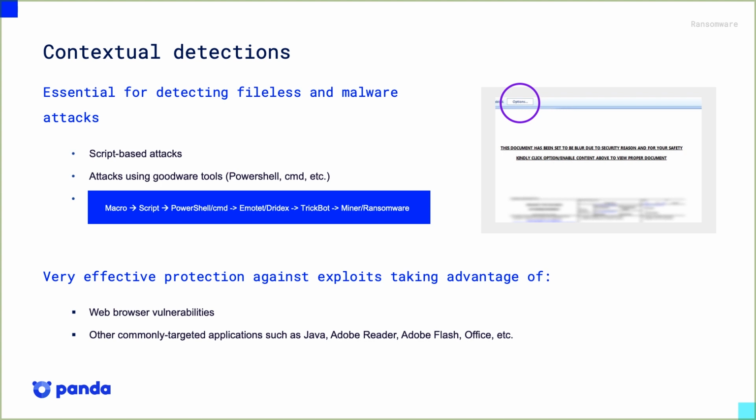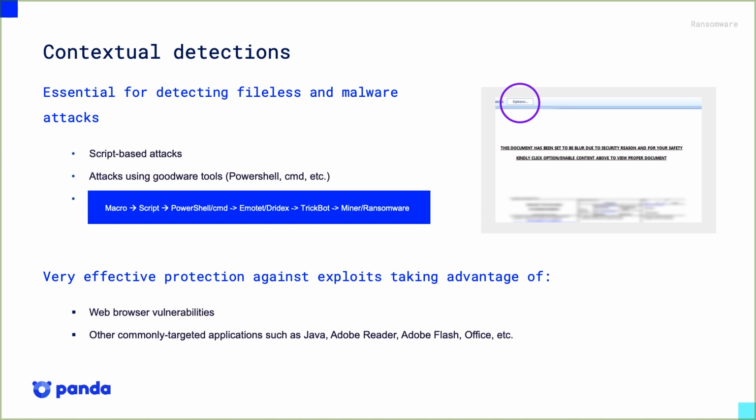Our next layer, layer 2, is our contextual detections. These are very important. This is one of the things that makes our model work so well. These contextual detections consist of expert detections or rules that base detection not just on one specific area, such as a file name or a hash. They take into account the entire behavior of the process and the context in which it's been executed. These complex rules are looking at what's happening in a machine at a specific moment for a very specific process. It doesn't matter if the process is a goodware or badware.